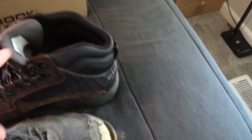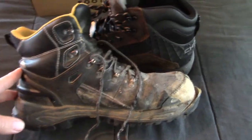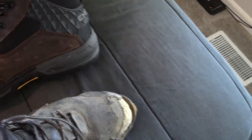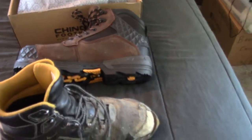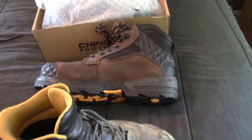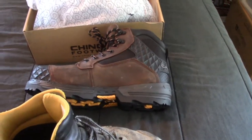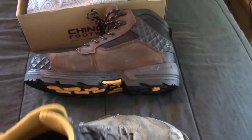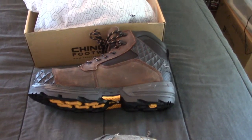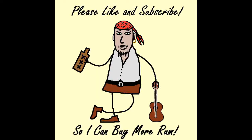I look forward to getting these on. I hope that they last half as long as this pair did here, but I expect they will — I don't know any reason why they wouldn't. I love this shoe. I've never really cared about any other shoe. I'm almost 60 years old, and this is the first kind of shoe I've ever even tried to buy the same one of, because I liked it so much. So there you go — for whatever that review is worth. Thank you.